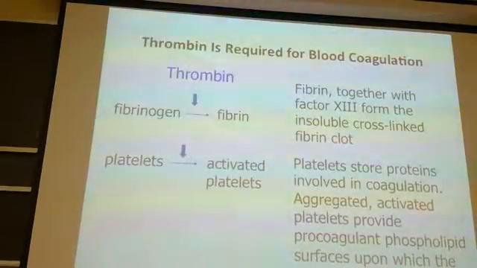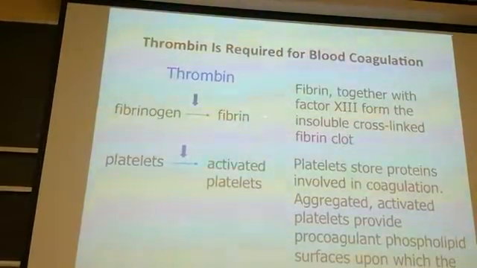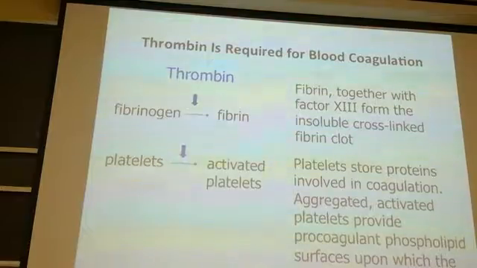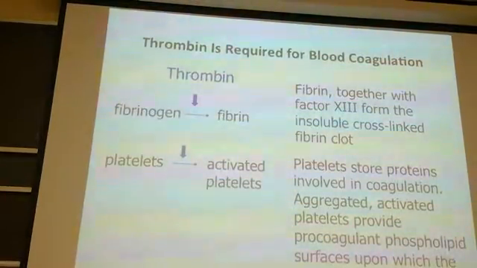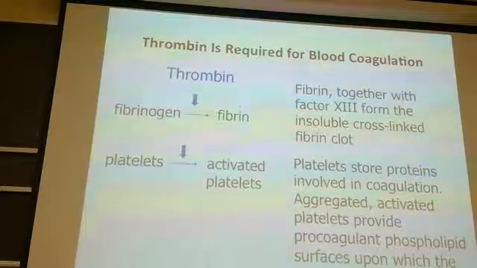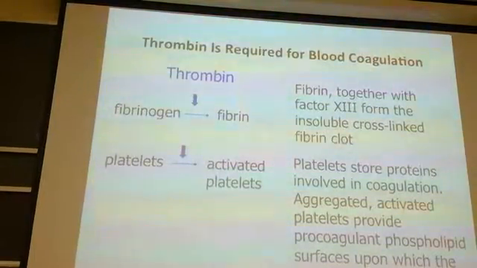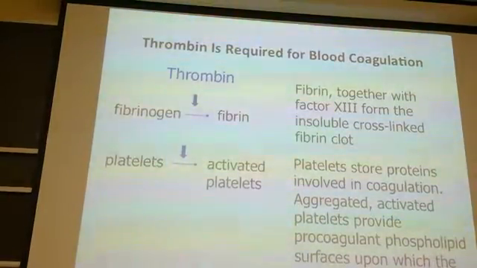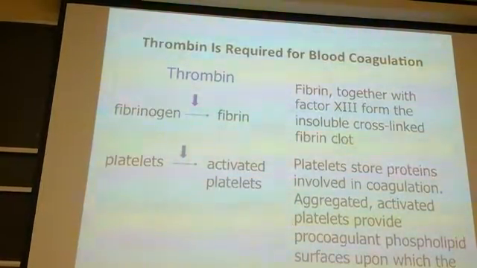Okay, so eventually this cascade activates thrombin, and this is going to be a really important protease in the coagulation cascade. Thrombin is a serine protease, and it does two things. One, it cleaves fibrinogen into the active form of fibrin. Fibrin is what actually polymerizes and forms those net-like structures at the blood clot. And so fibrin is going to, together with factor 13, form these cross-linked, net-like fibrils. Okay, so factor 13 just helps to cross-link the fibrin polymers.